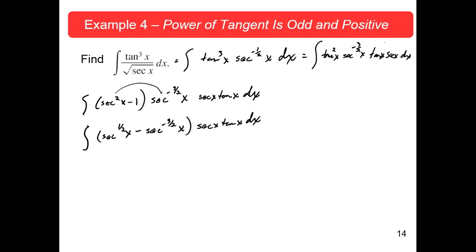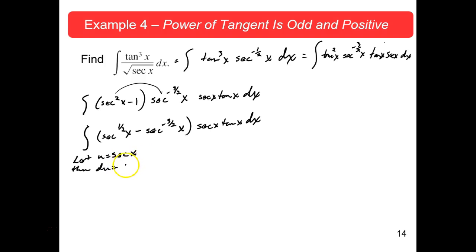I was going to bet what Marjorie was going to say when she had to say it. Substitution. Oh, yes, I thought maybe she would say that. What would be your substitution? Okay. What seems to show up there a lot? Secant. Let's let that. Let u equal secant x. Then, what's the next step? du is equal to, guess what?